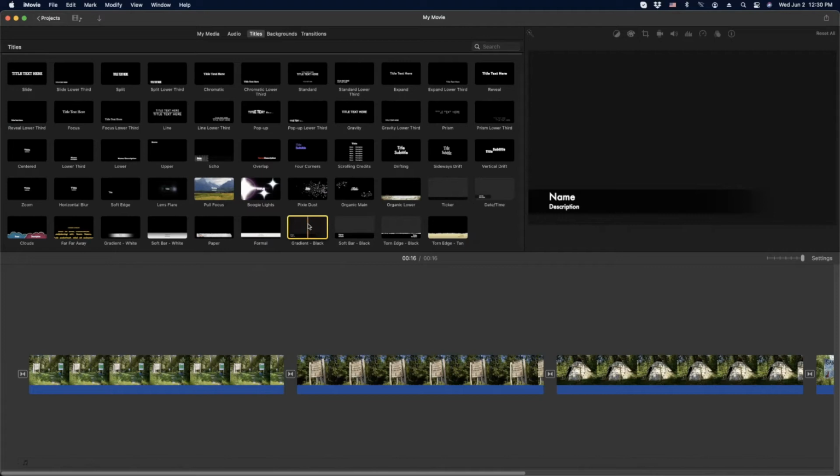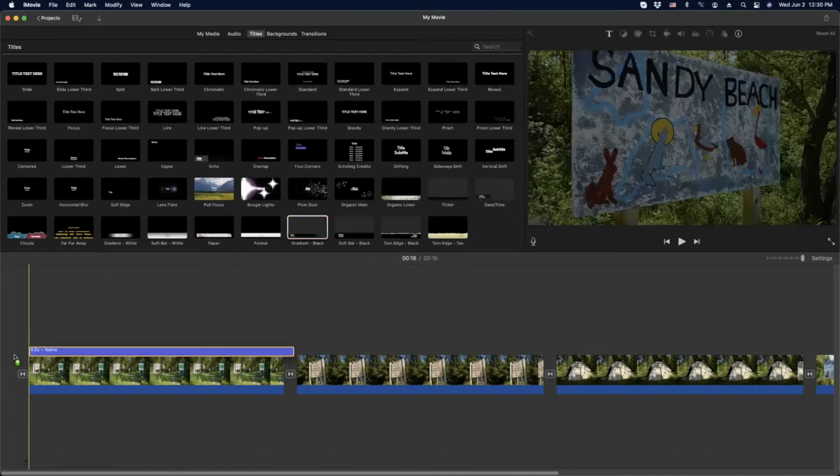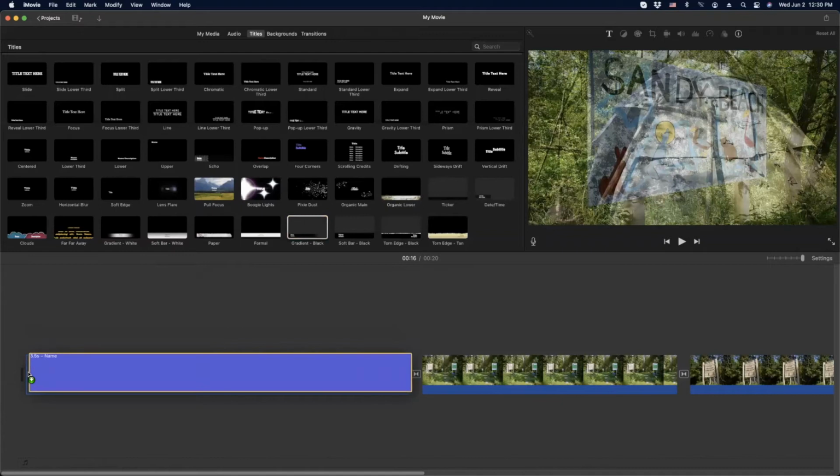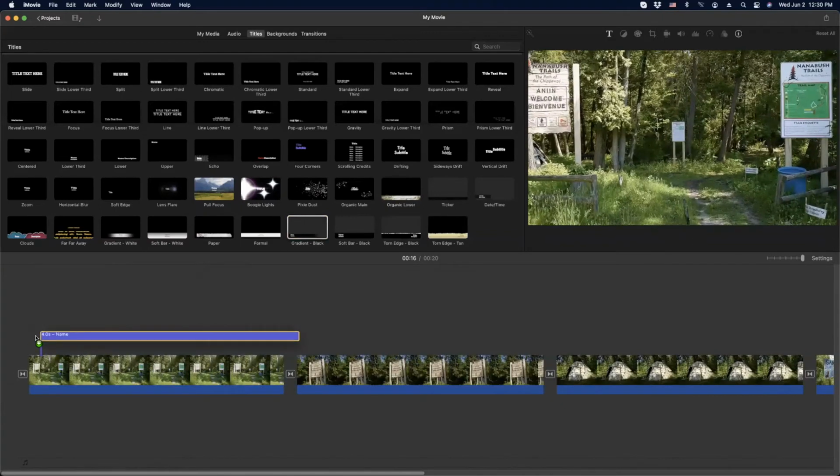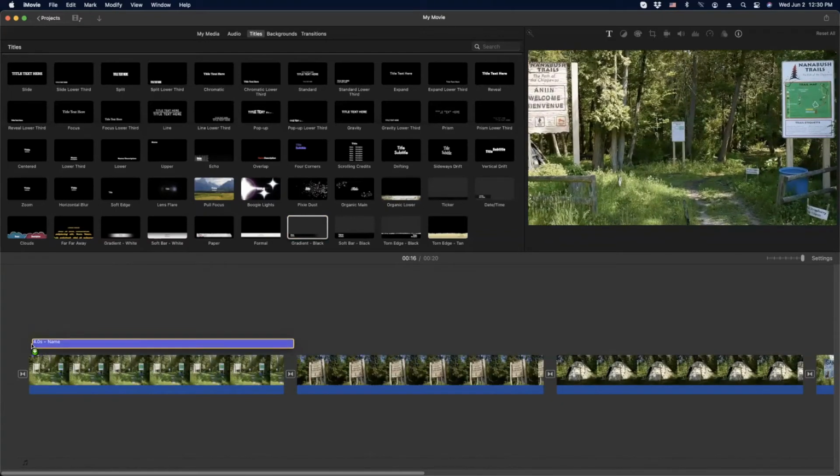So this one, again, you can have the titles be standalone in front of an image, or you can layer the titles to go alongside a photo. So I'm just going to show you what it looks like if we just add one to a photo.